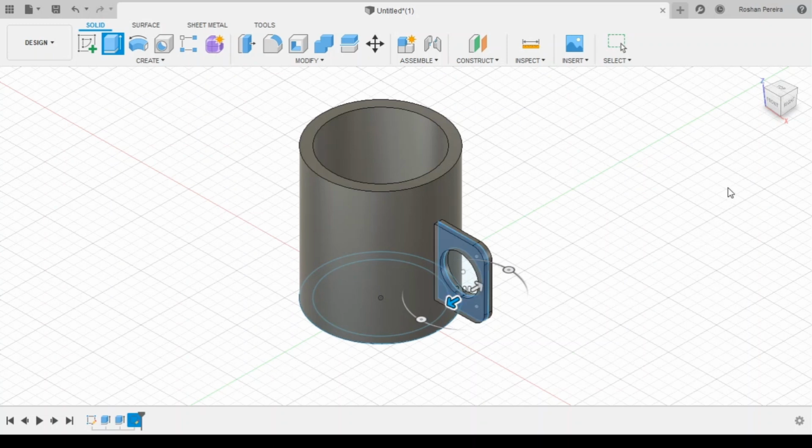We can also choose the option for symmetric, because that's what we want to use here. When we choose symmetric and we put a distance as if it's 2 mm, it will be extruded for 4 mm in total, because from the front it will be extruded 2 mm and from the back it will be extruded 2 mm.